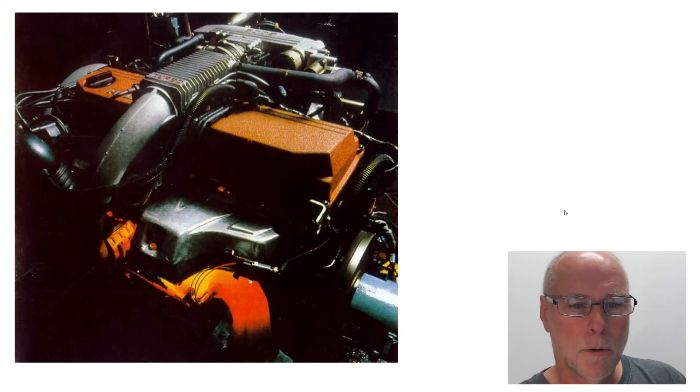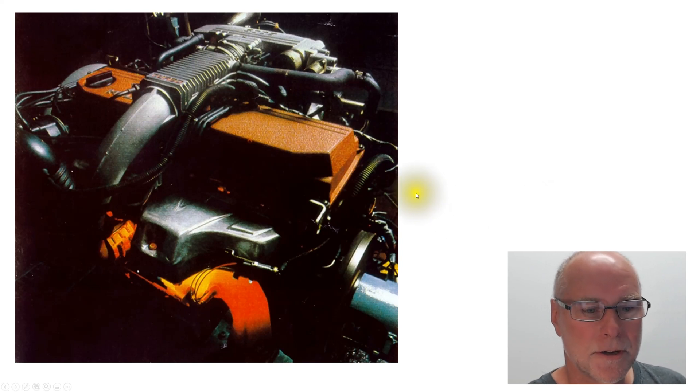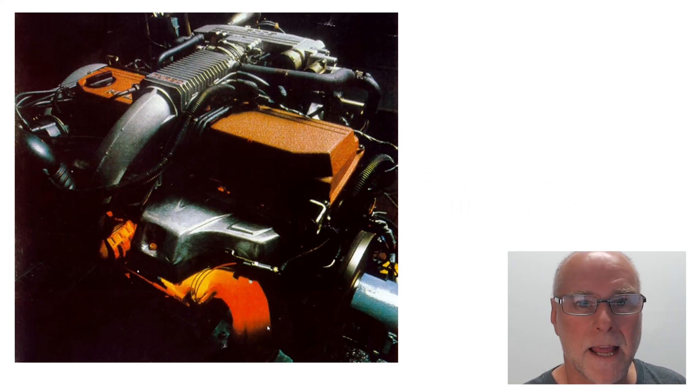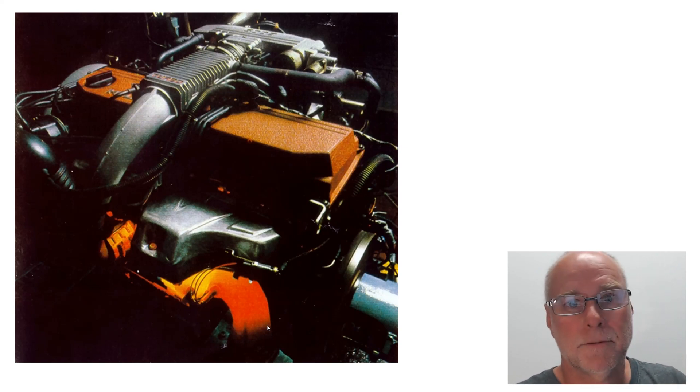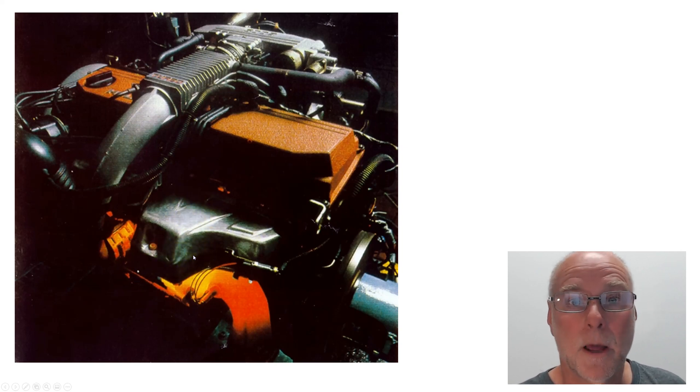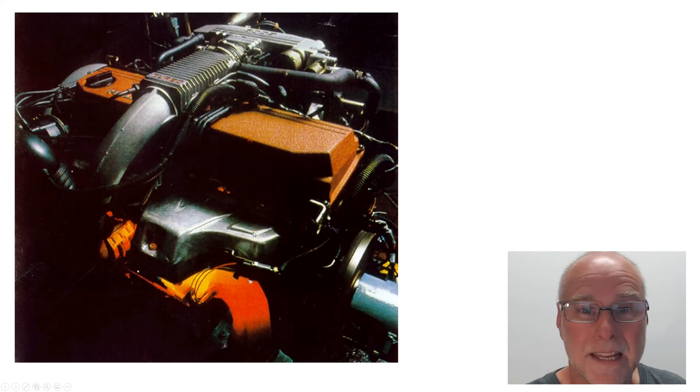But before I get into that, why would you need a turbo heat shield? This classic photo shows the exhaust manifold of the turbo glowing bright red with heat, and not only that, the exhaust pipe off the turbo is glowing bright red as well. If you've got anything in the engine bay anywhere near that sort of radiant heat, you're going to cook it. That's why all factory cars run lots and lots of heat shielding. You can see here's the heat shield and the bolt that connects it is even glowing red hot, but the heat shield is not.